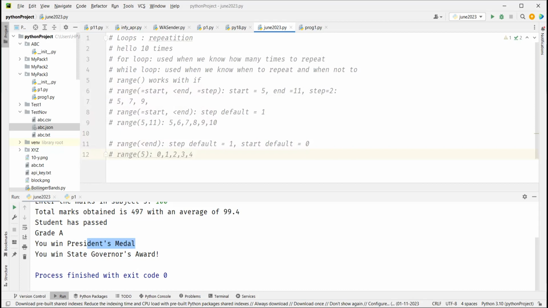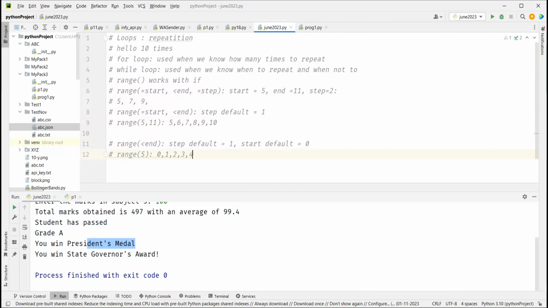It is only one value of any range. So it is end, less than. Default start is 0 and default increment is 1. If you have three values in range, it means it is start, stop, and step. If it is two values, it is start and end. If it is only one value, it is only end. Default start is 0, default step is 1. If step is not given, it is 1. If start is not given, it is 0.